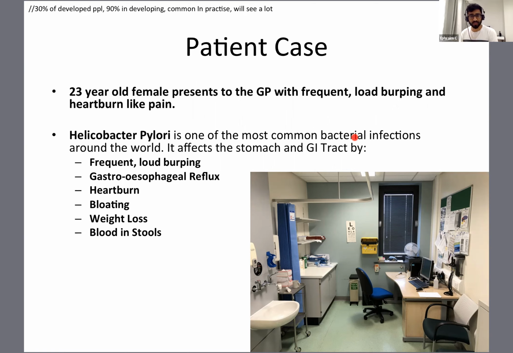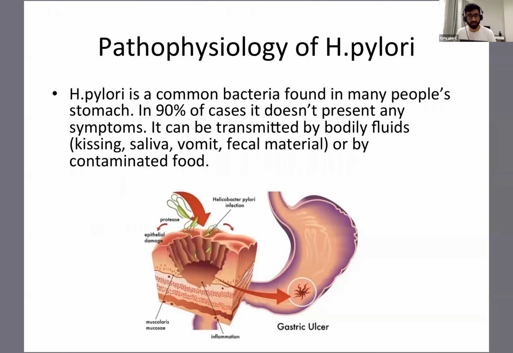H. pylori, a really common bacterial infection. Left untreated, it can develop into several further really serious side effects and long-term impacts, one being stomach cancer. So it's really important to diagnose and correct this. So let's see what's going on with H. pylori. The word we use to describe how this bacteria is working, what it's doing in your body, is pathophysiology. So the pathology of the illness and the physiology of your body, combining into the pathophysiology of this bacterial infection.